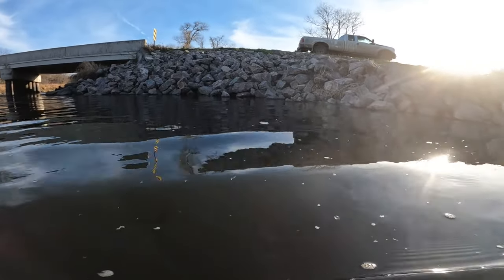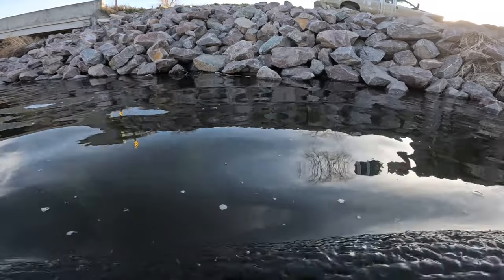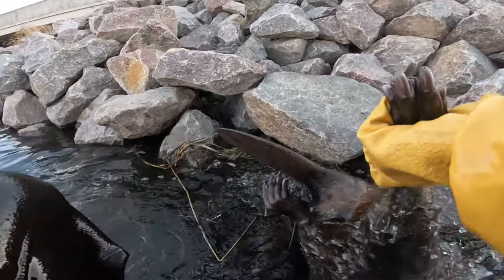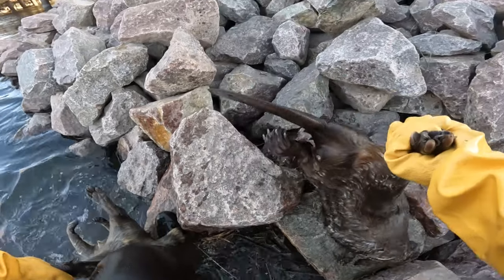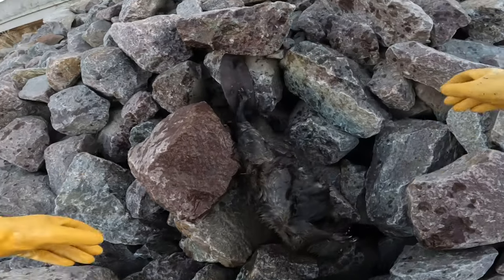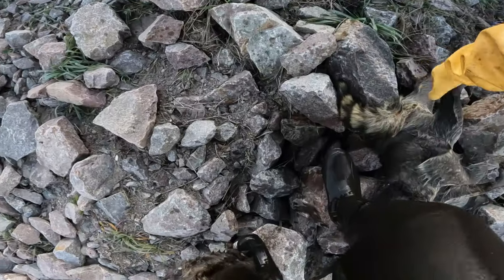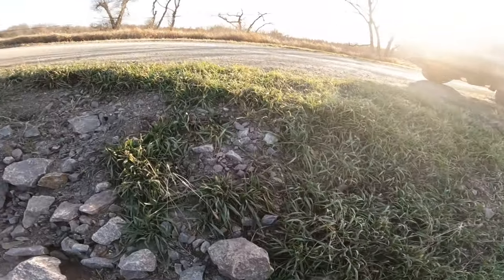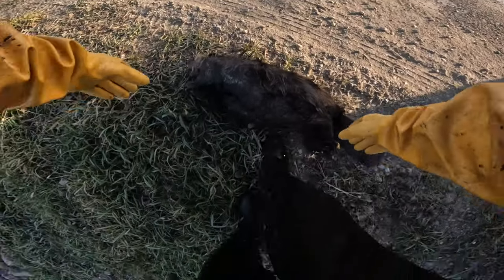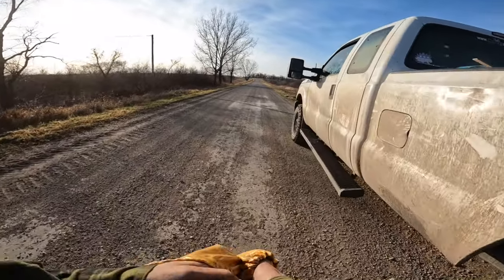One guy asked in the last video — sorry, I'm out of breath, I've been running trying to beat the daylight here — but he says, 'Why are you pulling out muddy, wet coon when you can be trapping on land?' That's why I do trap plenty on land. But to be legal, we've got to stay in the water. And also, if you're on land, I wouldn't be catching these beaver. And unless I was doing a trail, I wouldn't be catching mink, and I wouldn't be catching muskrats. So I'd rather deal with wet or muddy coon and have the chance at catching all those species instead of just coon.